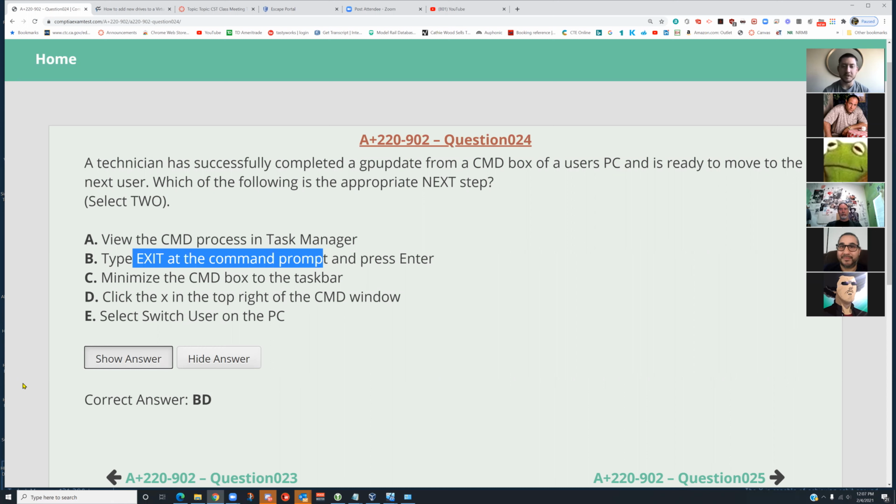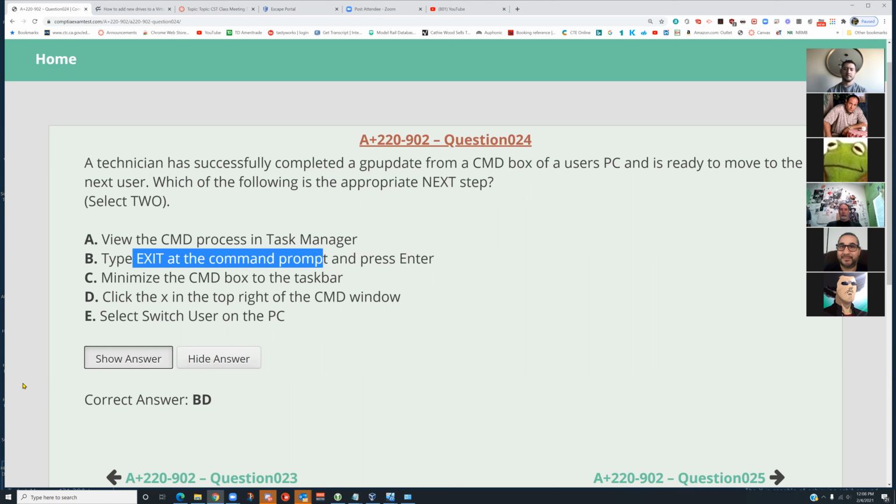Switch user on PC. Okay. Oh, this is multiple users on the same computer, I'm guessing. I didn't figure that part out. Okay. So what this would be doing would be updating the policy for each profile. I think what they were trying to do, Brian, is that they were trying to not let the user mess with the computer. Yeah, if you left open the command prompt, because it's going from one user and then ready to move on to the next.